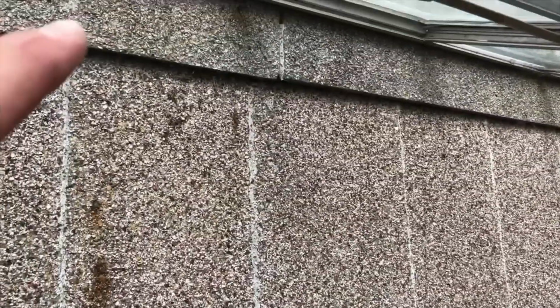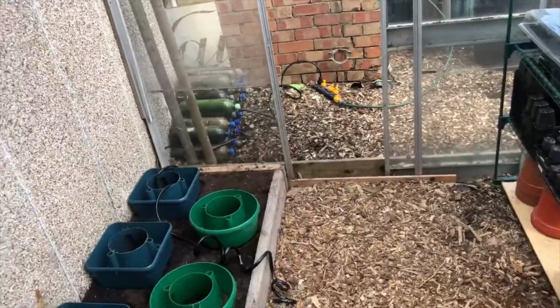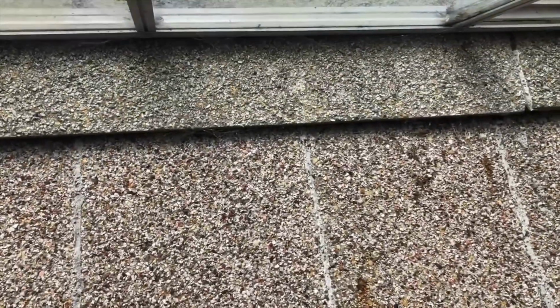The idea of putting the atomizer ones at the top is that ideally you don't want to get the plants wet because the sun then bakes the leaves. But I'm going to be watering sort of 7-8 PM in the evening, and I'm going to be having a timer attached to the hose. So having the fine mist spray along the top in the evening just helps the humidity in here, cools it down, and shouldn't do any damage to the plants.